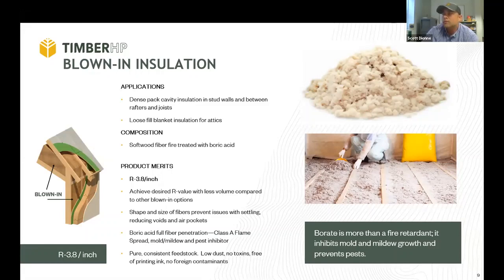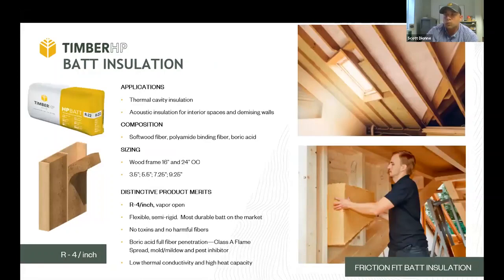This same fiber goes into our bat product, and we mix it with a polyester fiber and then cook it in an oven, and we'll be producing these press fit bats. And this is really how it's produced in the European market too. This is the same exact fiber or process that they use to create mineral wool bats. Instead of using softwood fiber, they're using steel slag and basalt, but again, they're blending it with polyester fiber, baking it in an oven.